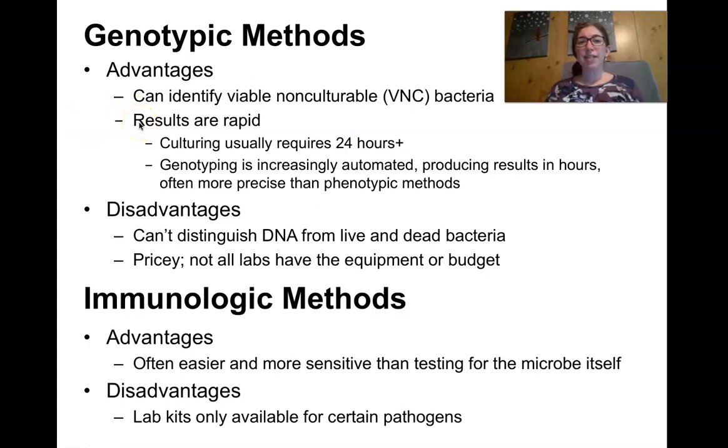With genotypic testing, with the advances in DNA sequencing technology, we can get those results in a couple of hours if you have that machinery on hand. If you have to send it out, you probably have to wait a few more hours for the distant lab to get the sample and run the test. But it's still quicker than culturing, because with culturing, you get growth in 24 hours, but then you still have to do tests on that, because growth doesn't necessarily mean identification. Whereas genotype tells you exactly what it is. It's very specific. But it is still kind of expensive.